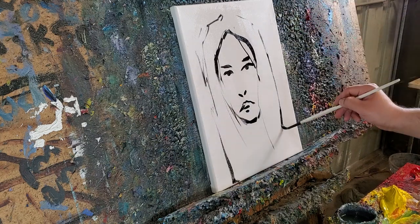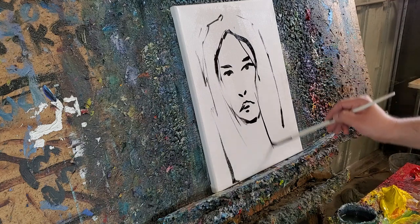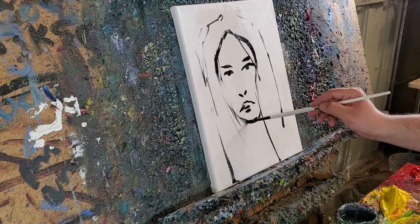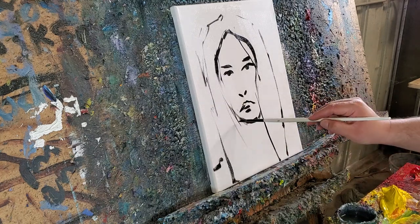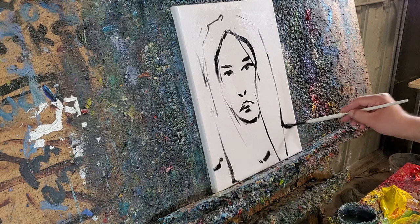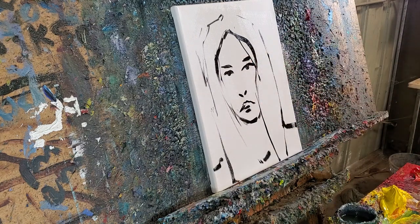And again, I try not to overindulge with the brushes here, with the brush strokes. Very minimalist, almost like I'm doing a charcoal. As a matter of fact, this is how I do my charcoal drawings. There's more movement usually on my charcoal drawings, but this is pretty much the way. So, check it out.